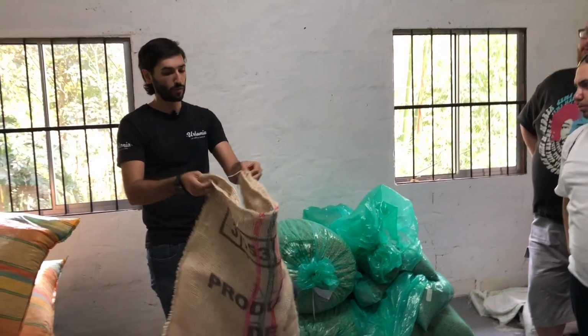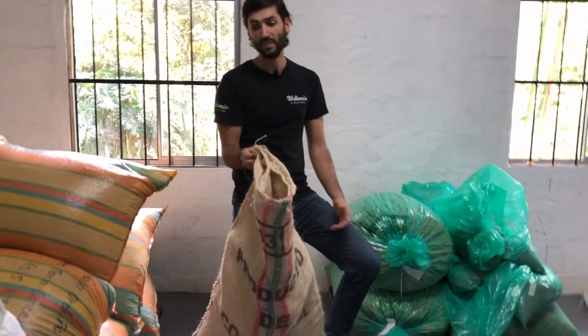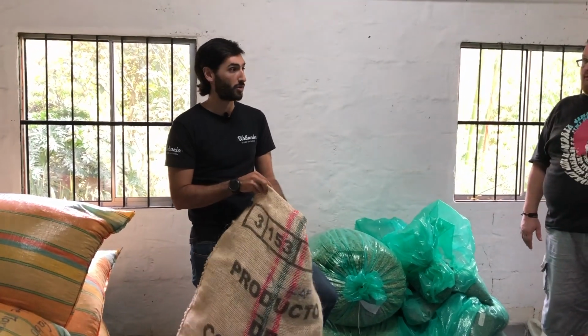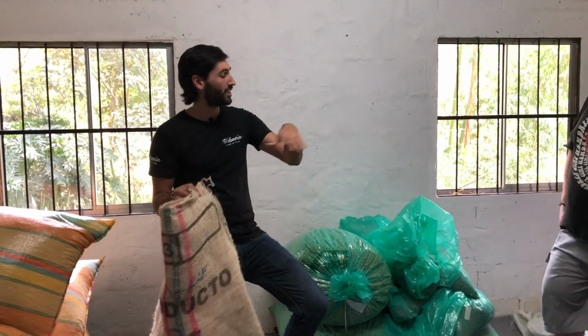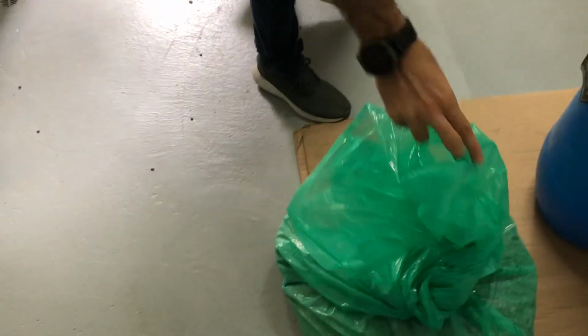However, it was made just for the loading capacity, not for keeping the quality of coffee. As I said, coffee is very absorbent. So coffee comes from 2, 3, 4 hours away, and it has to undergo transportation. It's in a diesel truck, you know. It's prone to bacteria, humidity, smokiness, everything. So what we do now with specialty coffee is, this is not as romantic, but it's very good for quality, we use these bags.